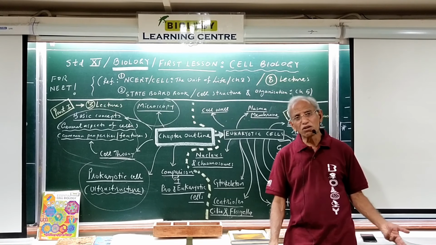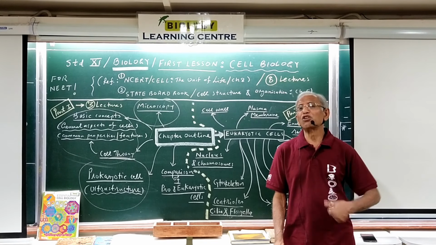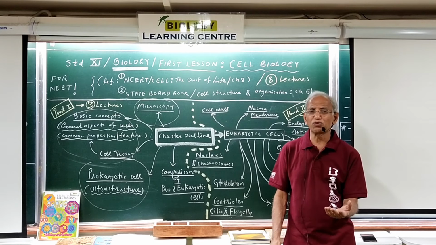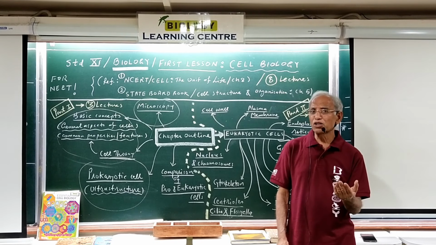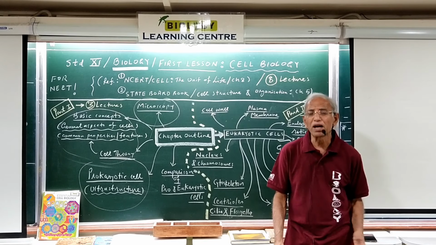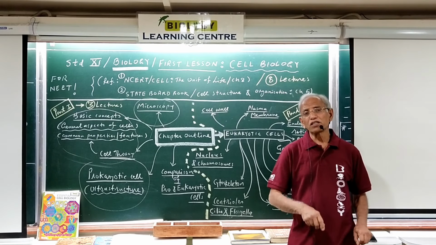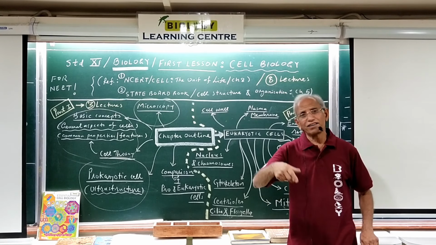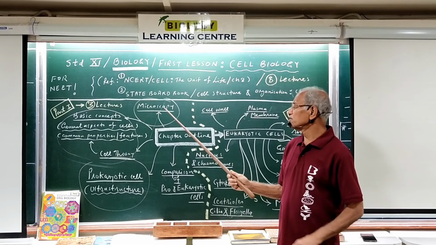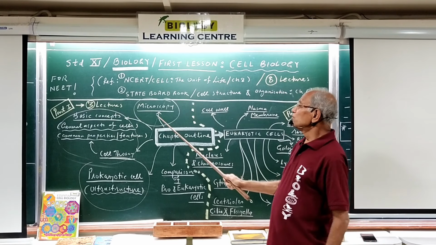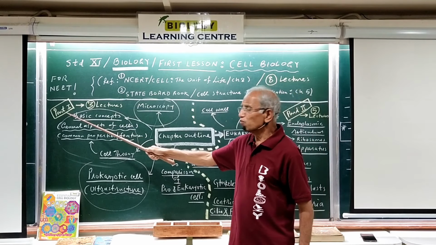You know now the electron microscope. So we are going to learn a lot of electron microscopic structures. So you should know what an electron microscope is. But before that, you should know what a compound microscope is and how it works. And there are some other microscopes called the phase contrast microscope and this and that. So we are going to conduct a small session on microscopy. So these three together are part 1.